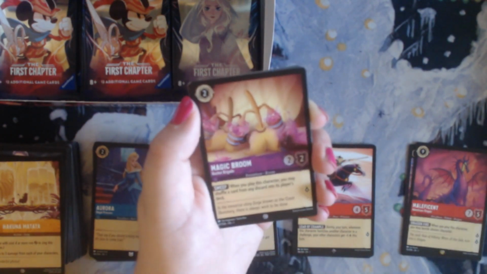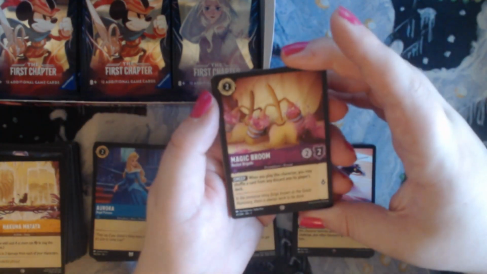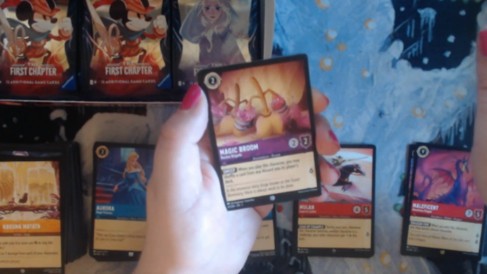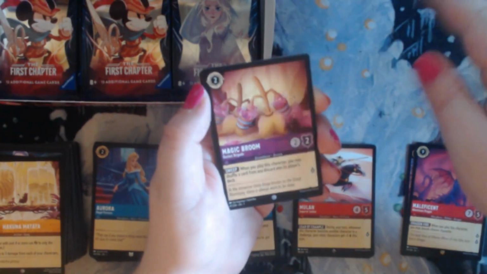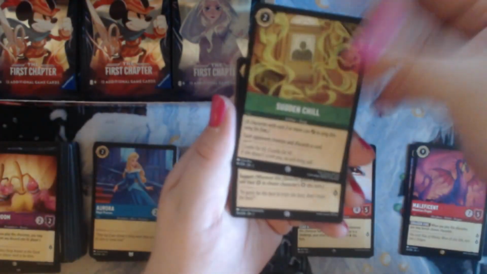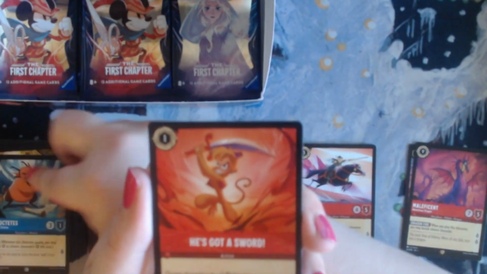Anyway, the Magic Broom Mickey package has been really strong in control decks right now. Just an early play that can make sure you don't deck by having each broom shuffle another one in. It does what you need to do in the control decks. Sudden Chill. Phil. He's got a sword.